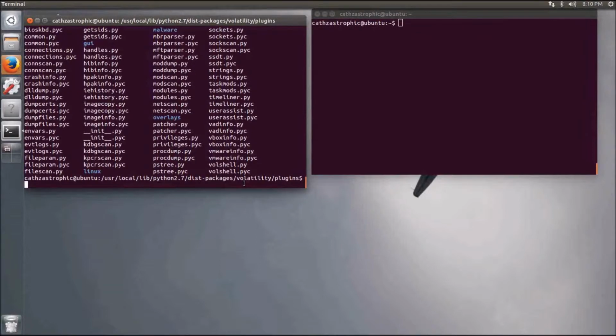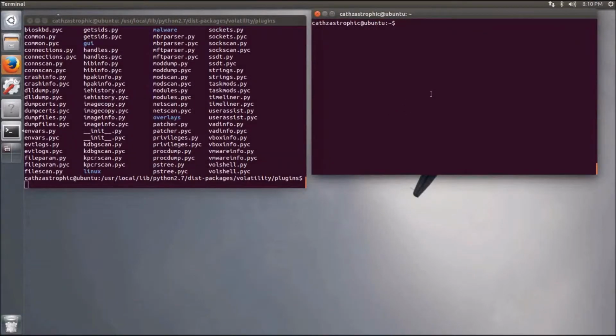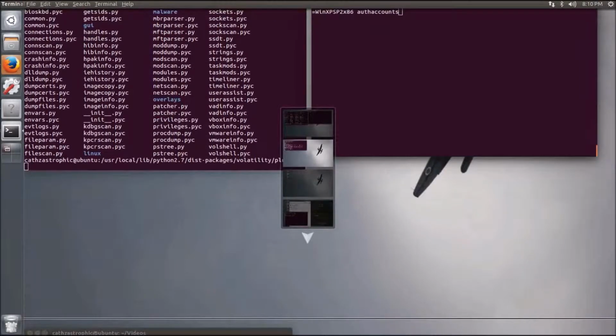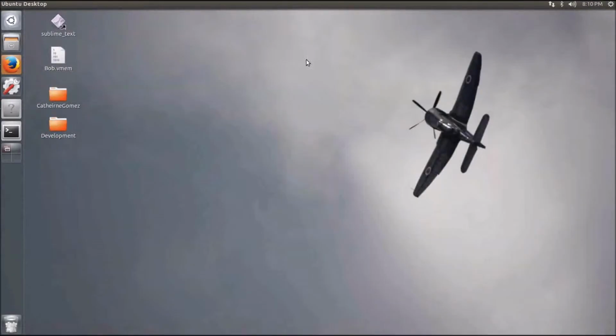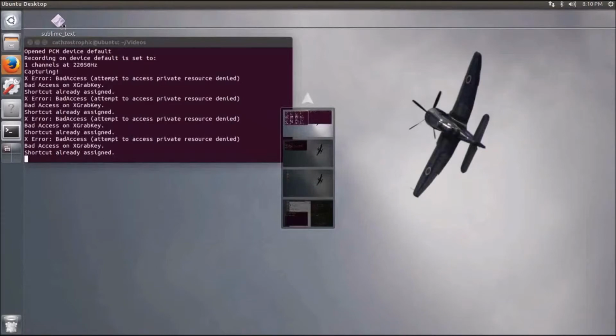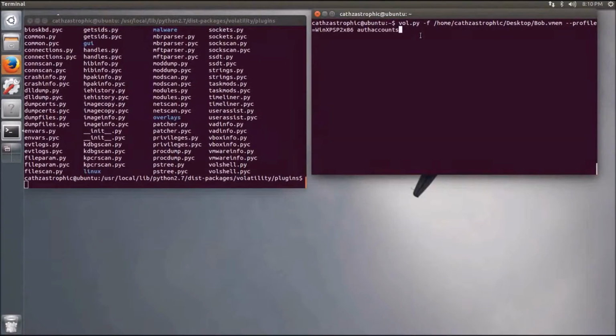Okay. I'm going to start with the command line. There's a sample image called Bob, downloaded offline from a forensic challenge, and you can call Volatility from anywhere in the command line.